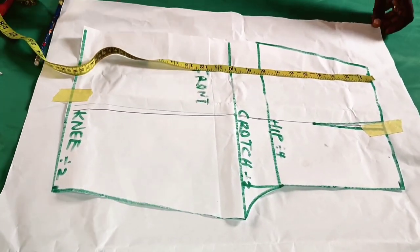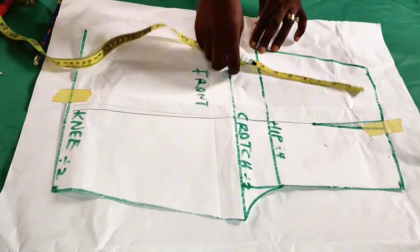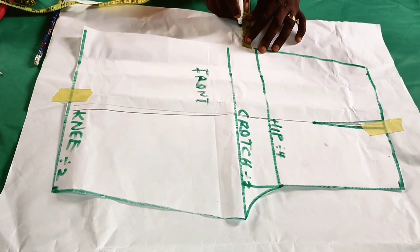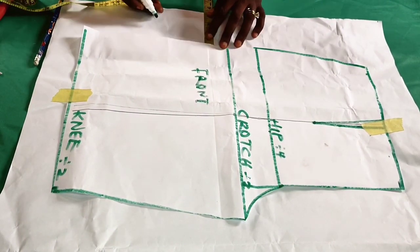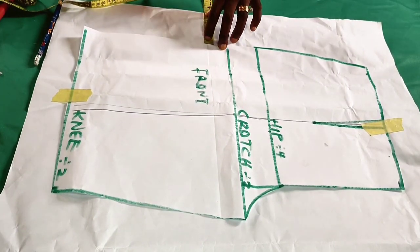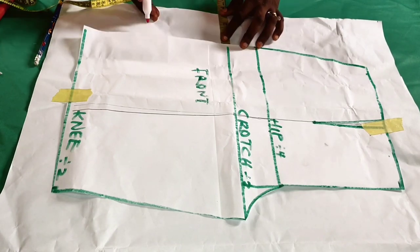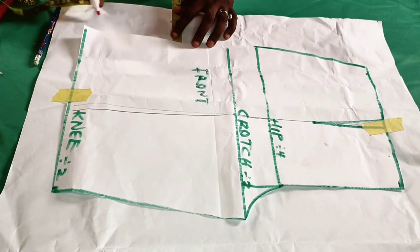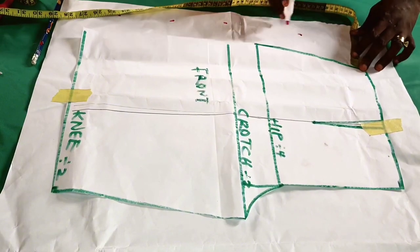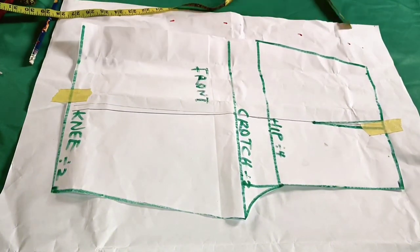So don't forget, I added 3 inches to this part, although I'll be extending it by 2 inches. Anything I'm adding to the back is 2 inches. I'll be adding two inches to the back. Let's see. So I'll be using a red marker for this. So this is 2 inches. So you can see that it's two inches I add all around.